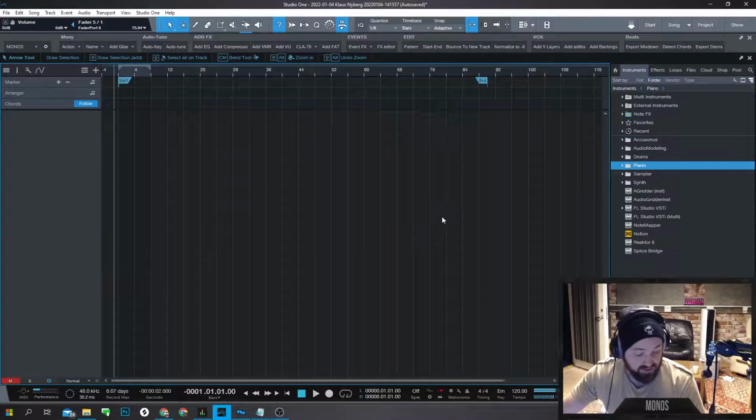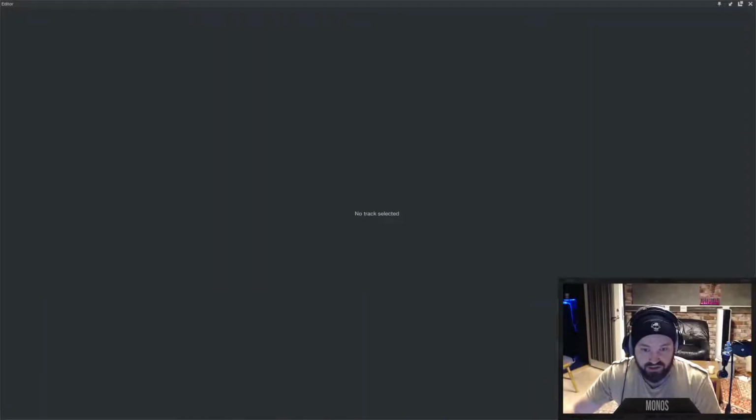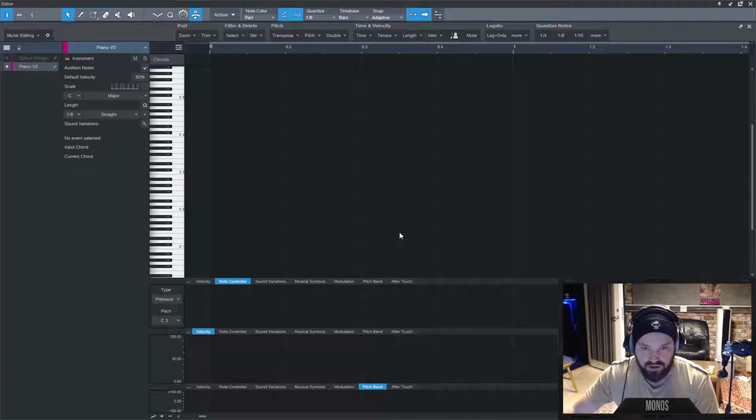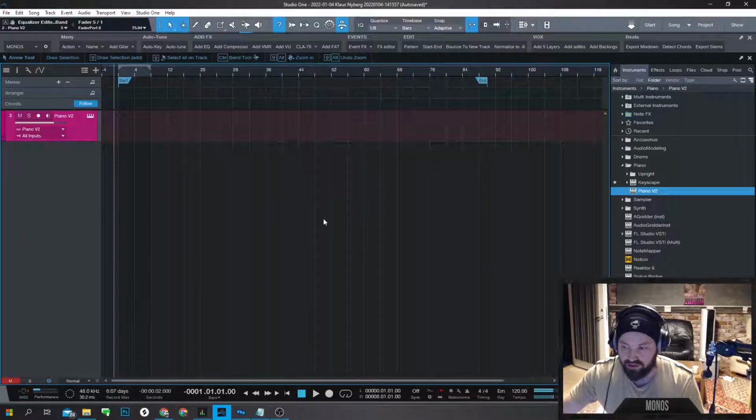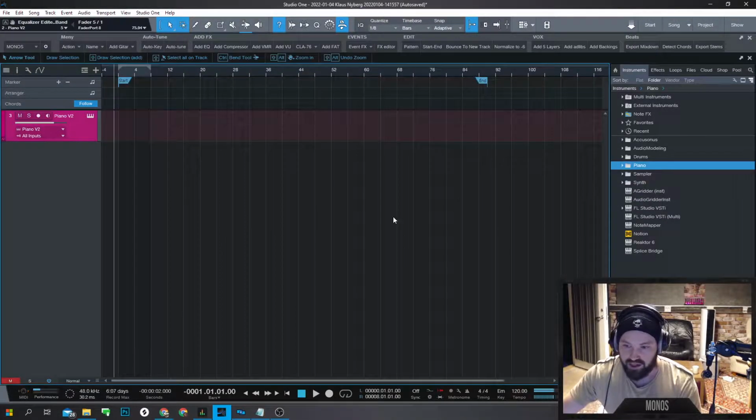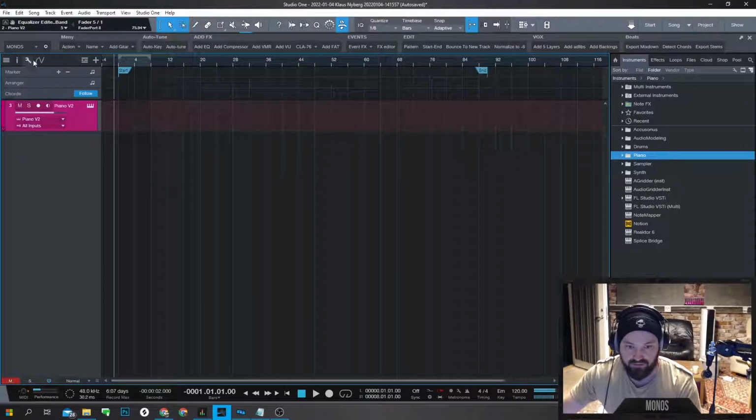I actually forgot that the template includes 3 screens. So I got one screen here. Let's open the piano again. One screen for the edit view, one screen for the console view and one screen for the playlist view. So I always got my eyes on everything, whatever I wish to look at. And I got my own macro strip up here. And I think that's everything about this template.